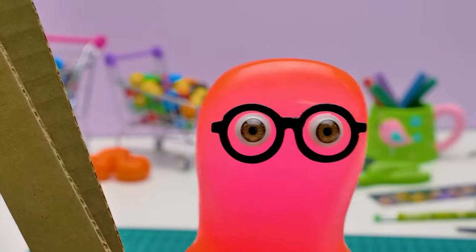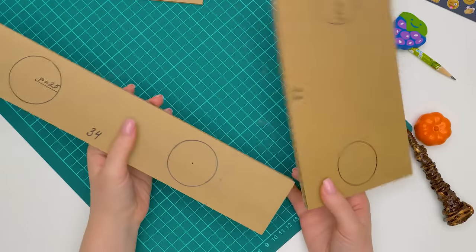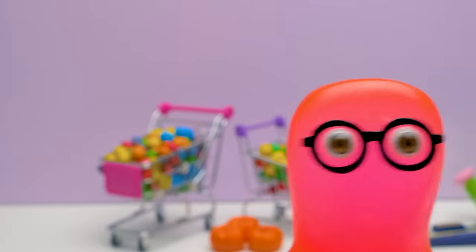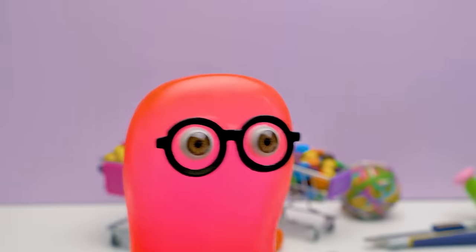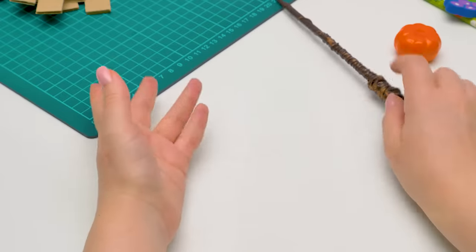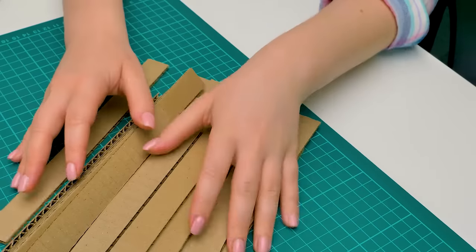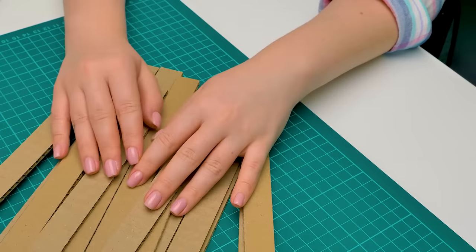Well, all right. It's still faster than sorting candies one by one. What do I need to do? Please cut openings in these cardboard pieces. Cardboard? That doesn't sound magical, but... oh, well. Even magic needs some effort. Give a magical thumbs up if you agree. And I'll start assembling our amazing candy machine.